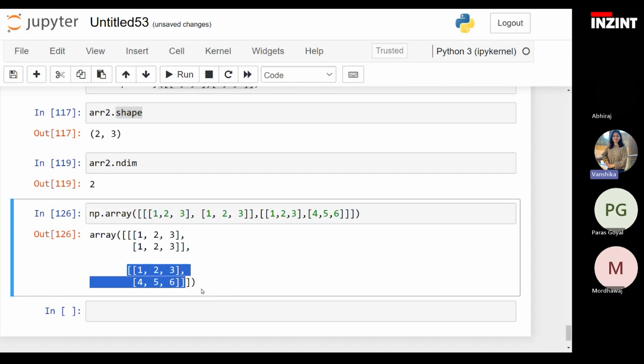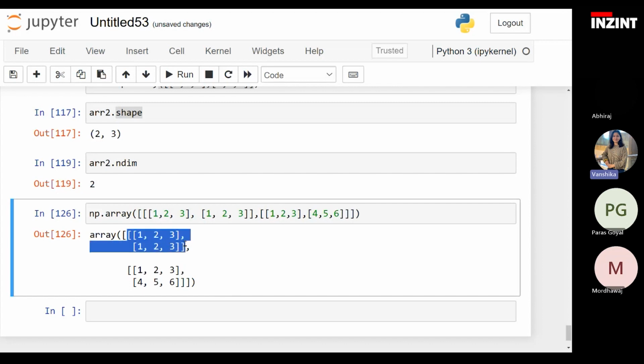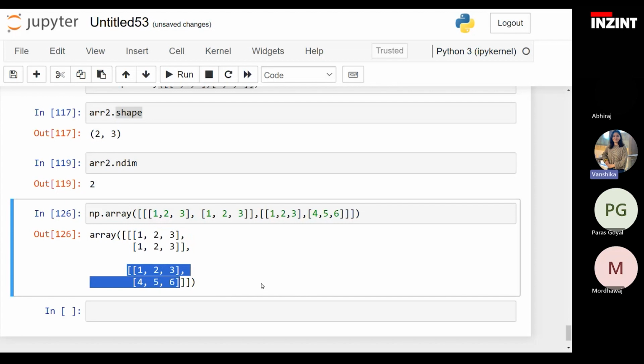Looking at the array, you will also observe that a higher dimensional array is constructed using a lower dimension array. One single row of this array is quite similar to a 1D array. If you compare to one width of this array, it looks like a 2D array. And then two 2D arrays are combining to form one 3D array. Do you get the hierarchy?